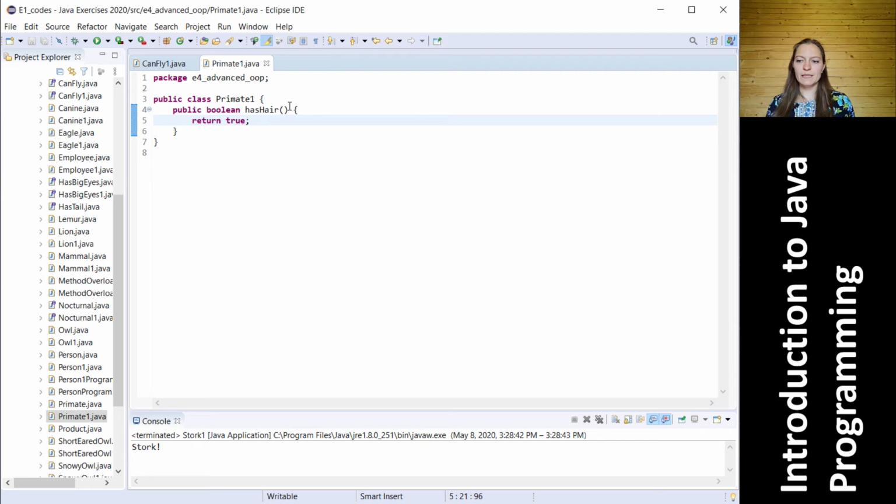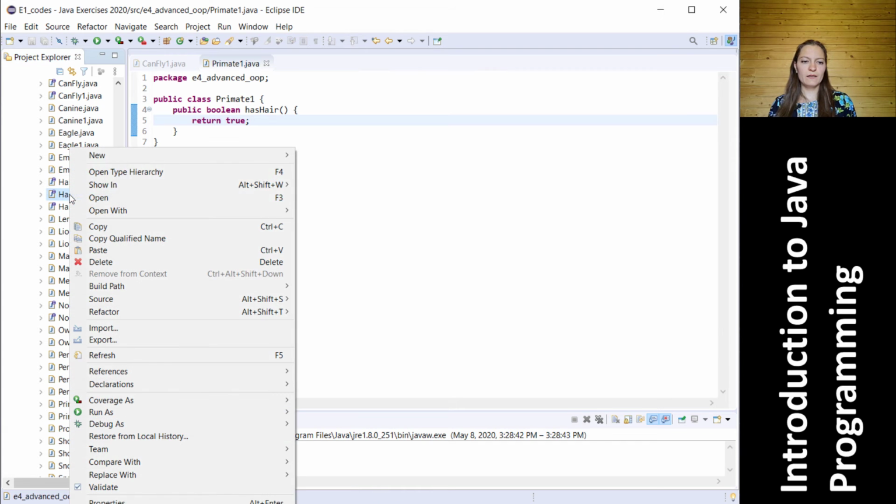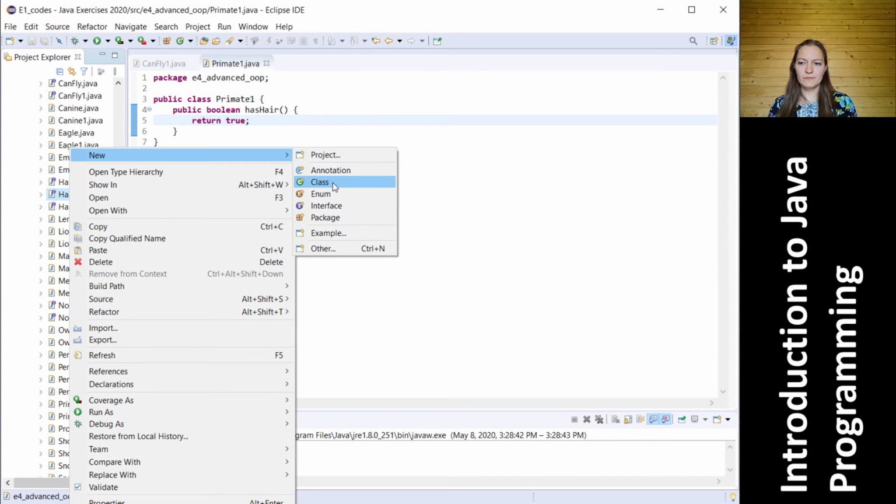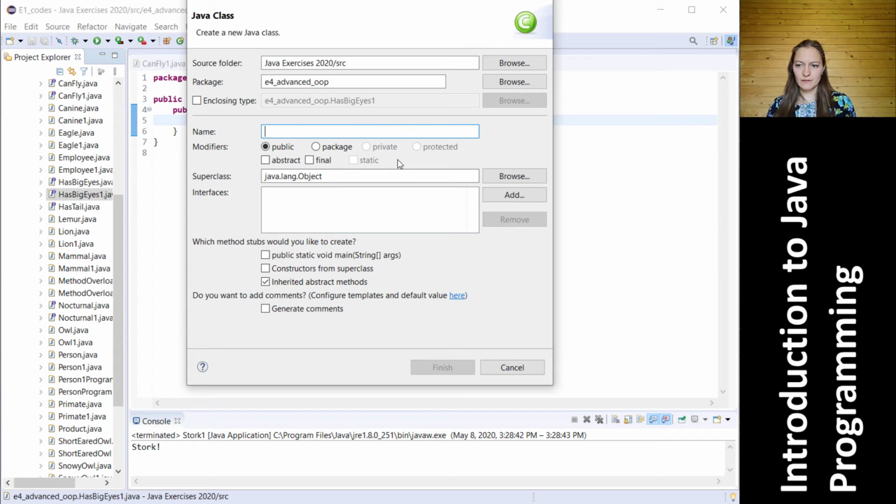So let us create an interface that is called HasTail.